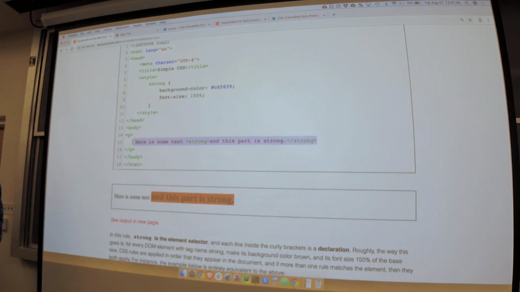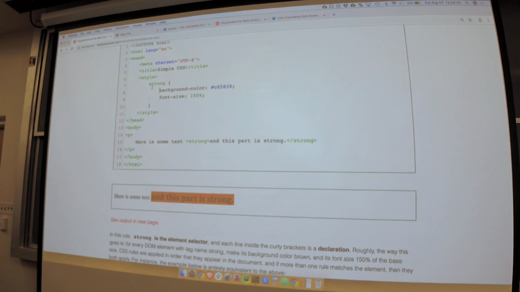Where we really define all of this is in the style up here. In the style tag we say: for all strong elements, give them a background color, this is a hex code for a color, and then change the font size to 150%. Right? This is the way you would select an element.